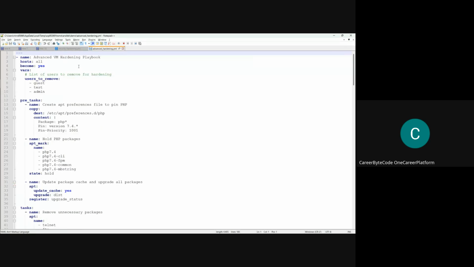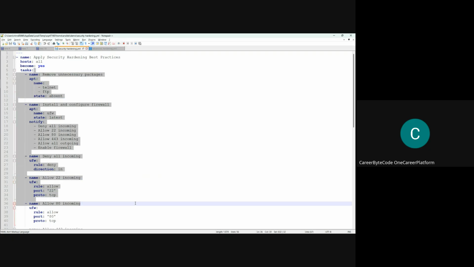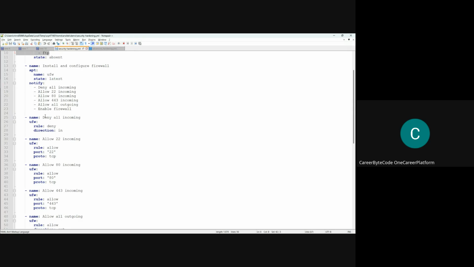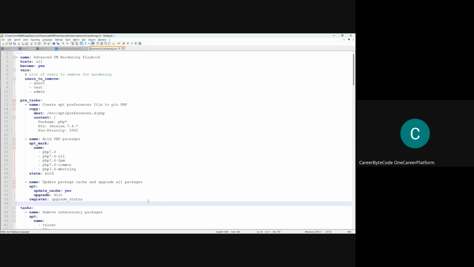Compared to the previous file, it was just doing only 3 activities. One is removing the packages, then allowing some of the ports and disallowing some of the ports, and enabling outgoing. That's the only thing it does. It is very basic. So let's dive into a bit more advanced one, because it's going to help you. As I promised in the event, you will have hands-on knowledge to apply in production.